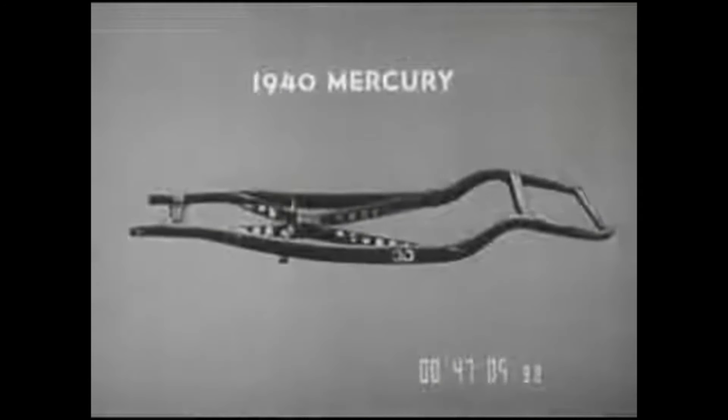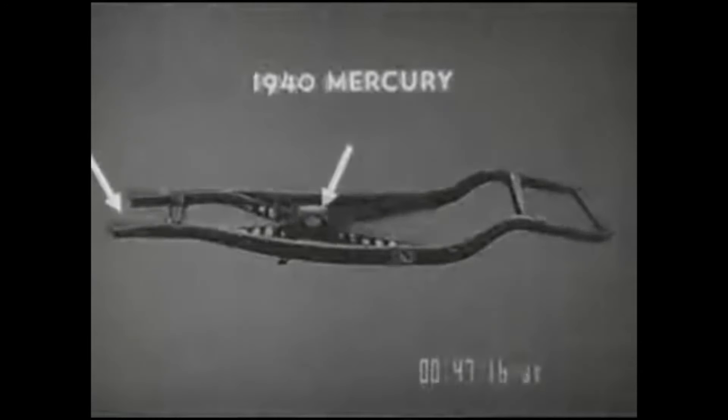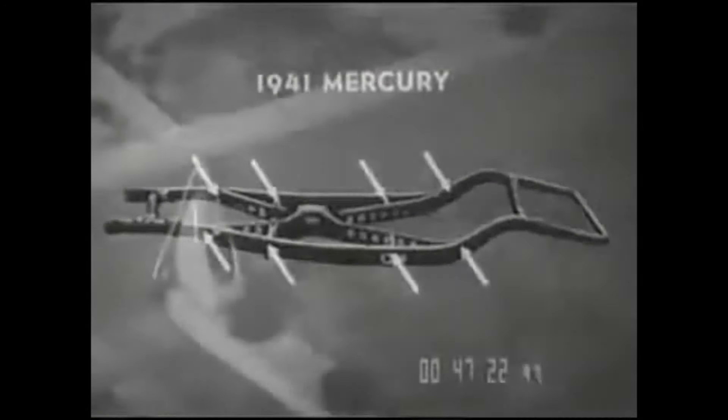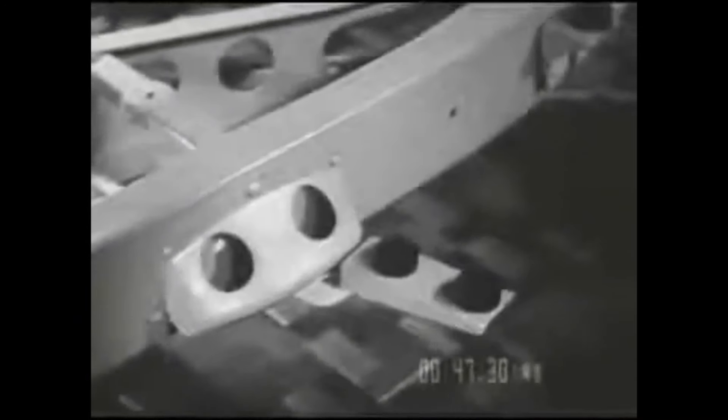Beneath this big new body, a fundamental change has taken place. The Mercury frame, always rugged and strong, now has greatly increased rigidity — two inches longer, with a big all-welded X-member box section nearly nine inches deep. The sturdy X-member is braced to the side members at eight different points. New body mountings: the body bolts are insulated with twice as much rubber as formerly, and there is no direct metal-to-metal contact anywhere between the frame and the body.